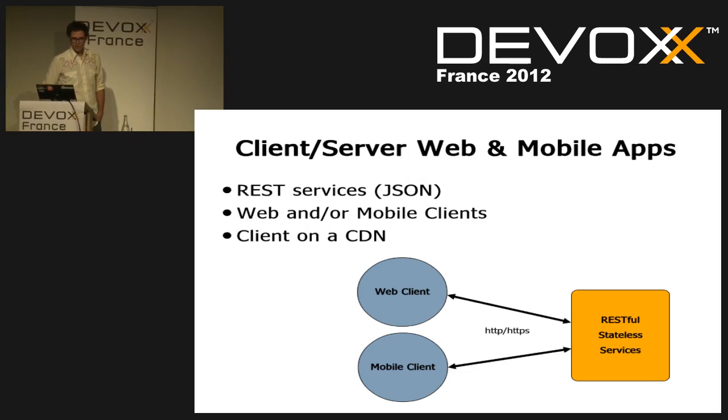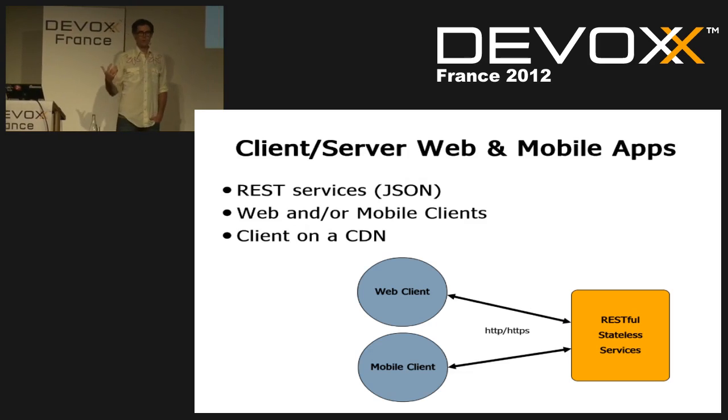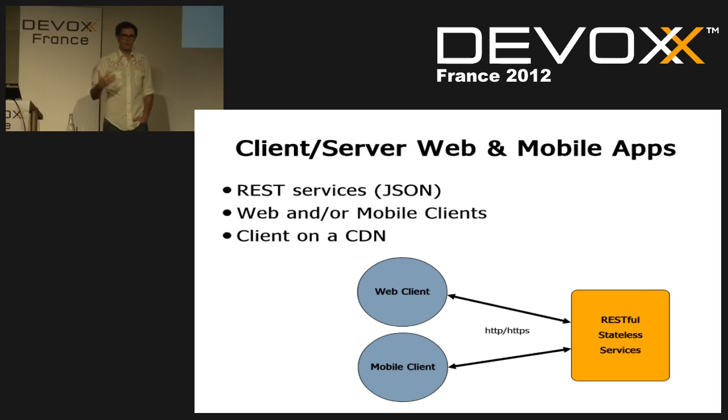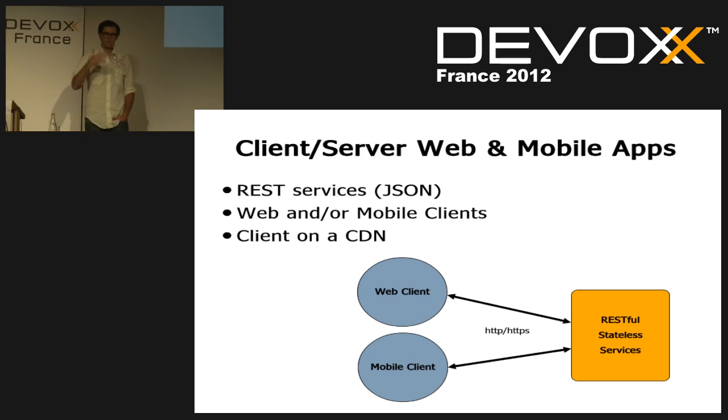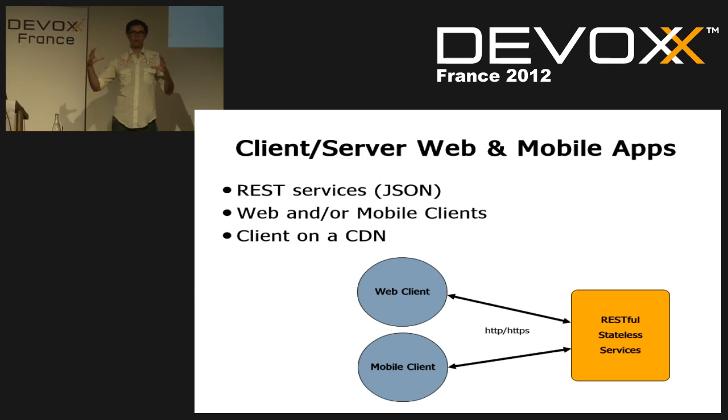Okay, so now about client-server web and mobile apps. What I think we're moving to is an architecture where our web tier is really just RESTful JSON services, and that's it. We'll talk about that in a little bit. And then our client tier is JavaScript, CSS, and just HTML. The thing that I'm going to talk about at the end, which I think is really interesting about this model, is that once we've built the client side of our application with a bunch of static assets, JavaScript, HTML, CSS, and images, we can actually take that whole part of our application and edge cache it onto a CDN. I'm going to talk more about this later, but I think this is where things get really interesting.